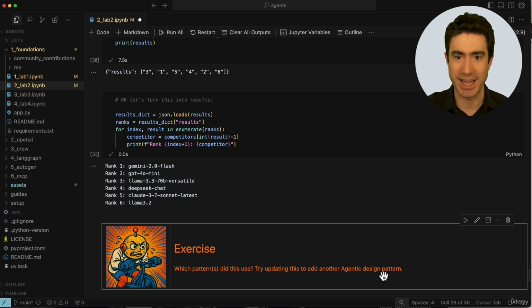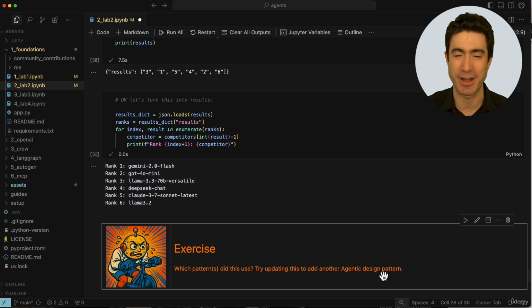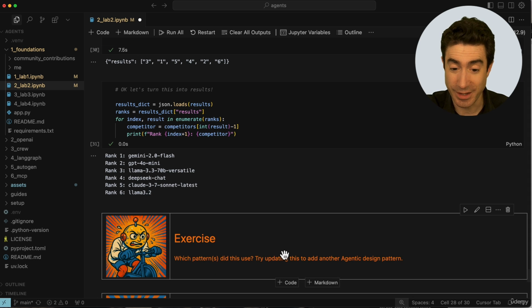The goal of this lab was twofold. First of all, to experiment with different APIs and see for yourself how the OpenAI API is used so frequently across many models, except Anthropic. And also to experiment with the basic API structure and the prompts. And the second goal was to experiment with this orchestration between models: asking a question, having multiple models answer, getting another model to assess the output. All this stuff is about interactions between models, dividing up a bigger problem into smaller problems, and a little bit of autonomy in terms of coming up with whatever question the first model wished to. So add another agentic design pattern. I'd love to see it.